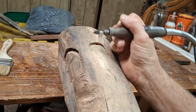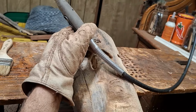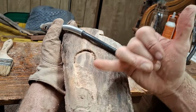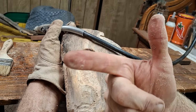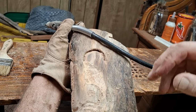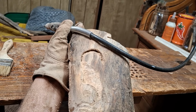Okay, this is just wood removal. I'm going to put you on hold. I'm going to come back after I remove some of this wood. I don't want to waste your time. Just to check back a second. See all that? See how that nose is coming up? Obviously, you take this back, that comes up. We got a lot to go, so I'm going to put you on hold again, and I'll come back when it's ready to start carving detail. But right now, I'm just removing wood, so I'll be right back.